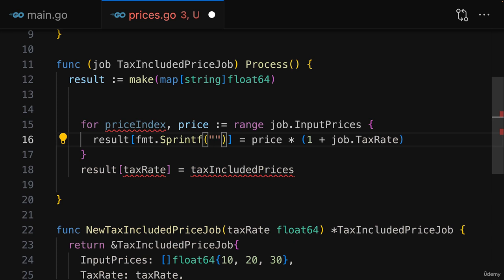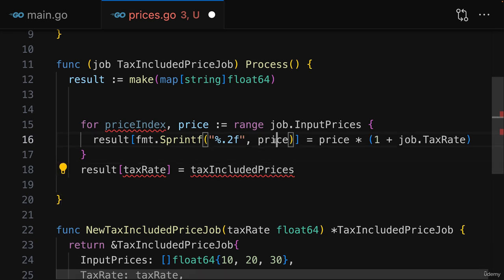And here I want to use this special syntax about which you learned to output a float number that has at most 2 decimal places. And as a second argument to sprintf, I'll use the price as a number that should be used in here. So that will set the price as a key on this result map, and then the price with the tax applied to it as a value for that key.